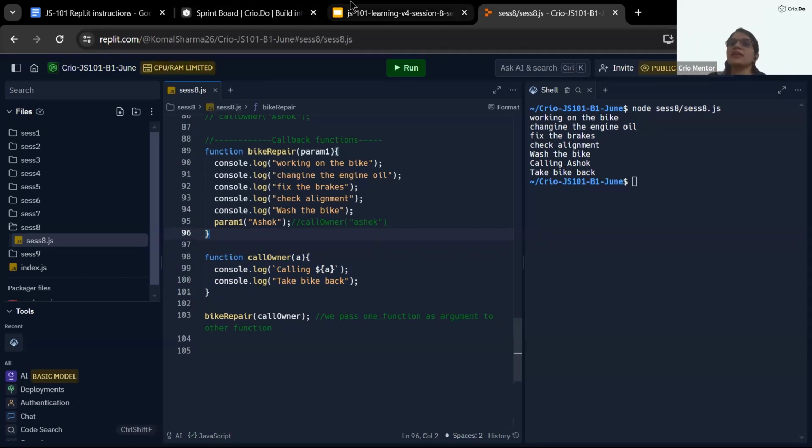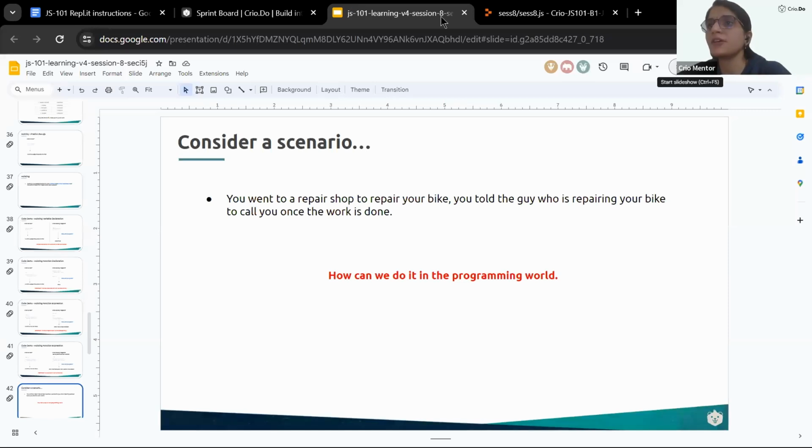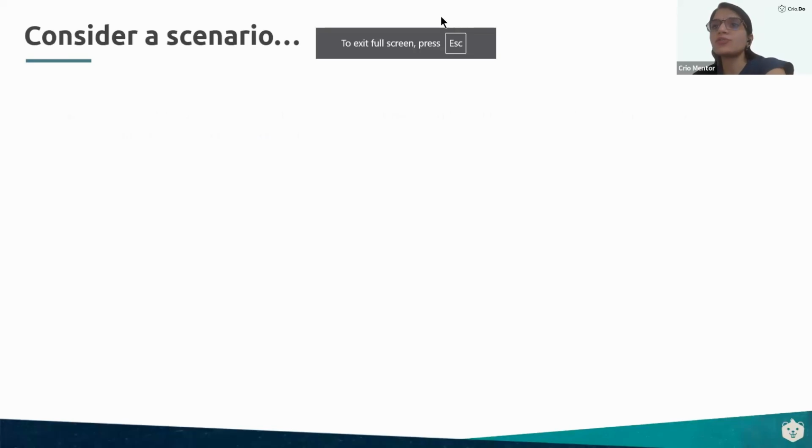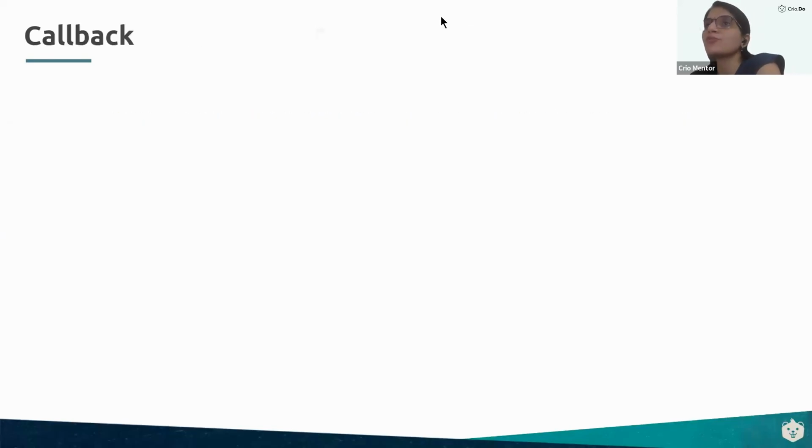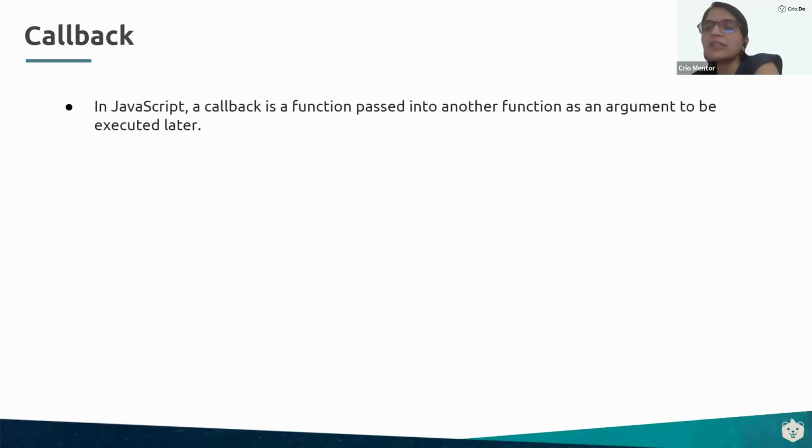Okay. In that case, pay attention to this, everyone. Is this a practical? No, Manish, as I already said, the practical implementation of how callbacks are going to be used in the programming world is in session number 9. This is just to let you know the definition. Obviously, as you just said, we are not going to use callbacks to repair bikes, right? So this is just to tell you the definition here. It has no relation to this real world of repair shop. How they are used and implemented in programming is session number 9.